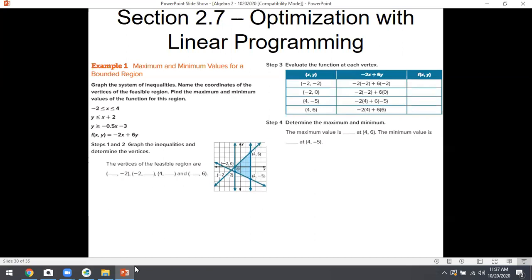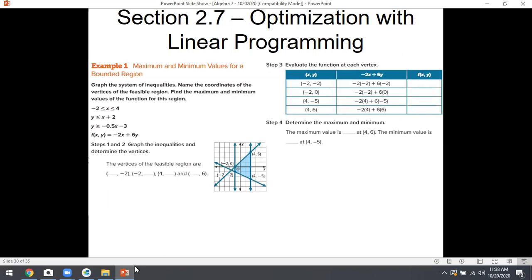So if I pick the point right here, it's got an xy coordinate, correct? I can plug into this thing and I can figure out exactly what it spits out. I can pick a point here. I can pick a point here. Any in this black works, correct? But our theorem today says if this thing, whatever I'm studying, all I care about is the corners. All I care about are the vertices. And it's going to get the most or least out of one of them. When you plug -2 in for x and 0 for y and do the math, you get out 4. So this thing I care about spits out 4 at that point.